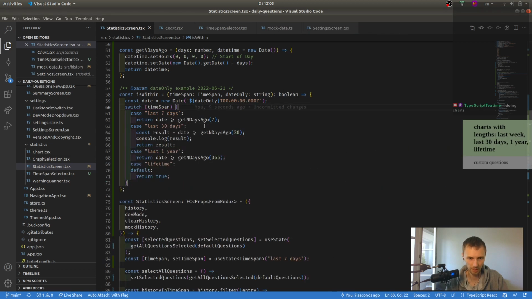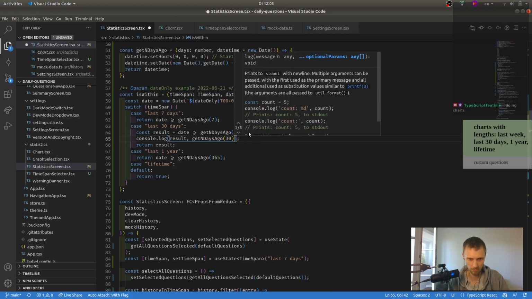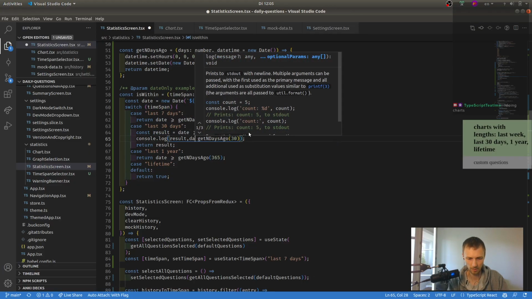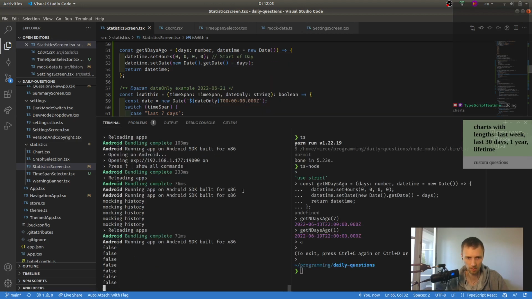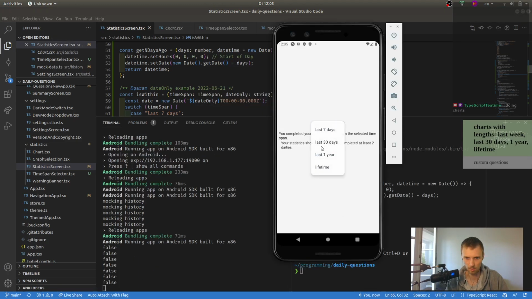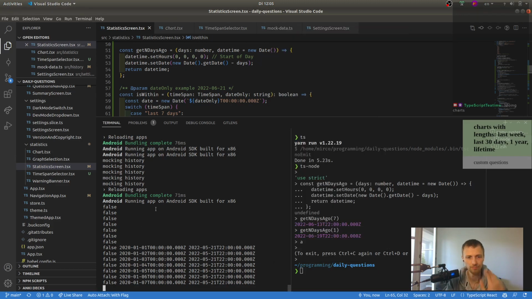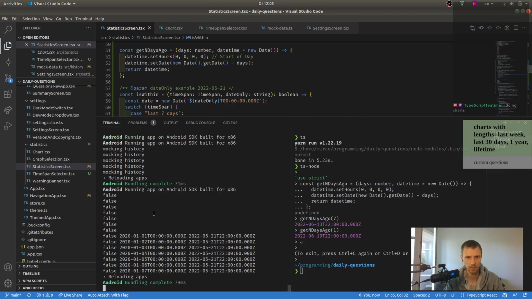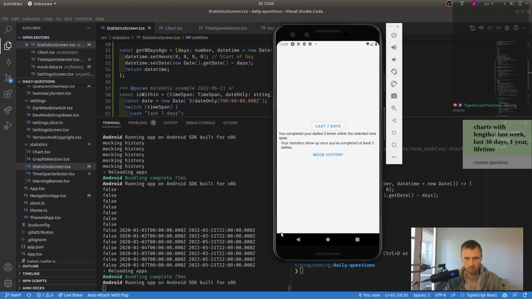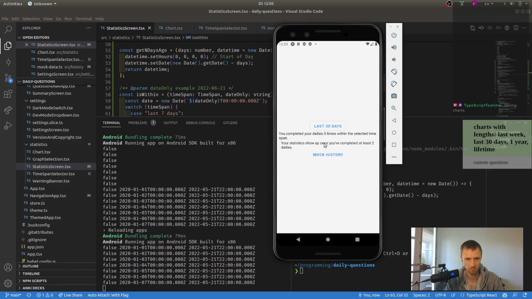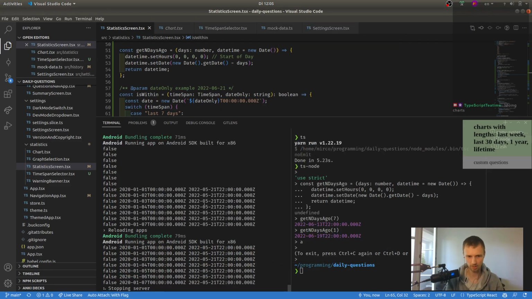Why? Eight comma. Oh, it's still 2020. That's why. It didn't reload properly. Why? Come on!